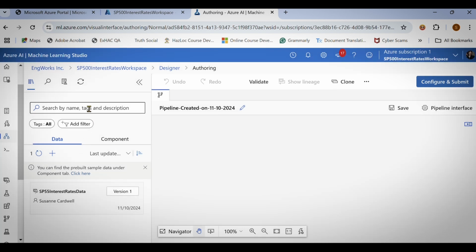So, okay, that was the hardest part, uploading a CSV file. Yep. Now the rest should be smooth sailing. So the first thing we want to do is add our data.